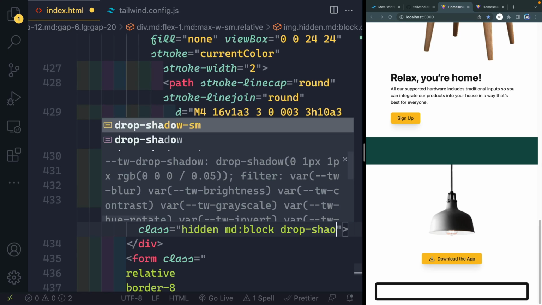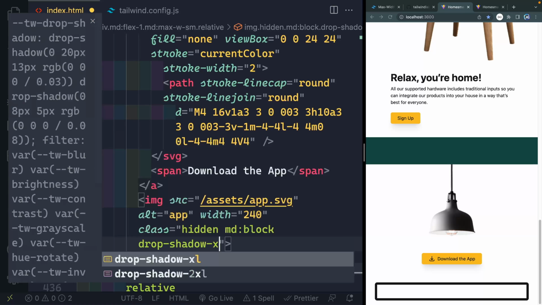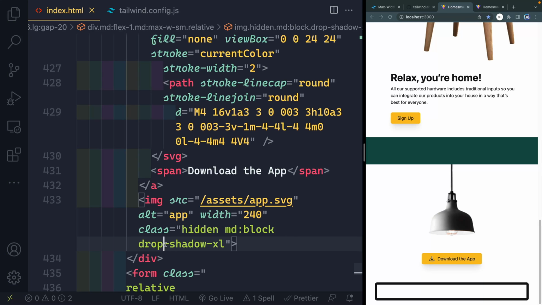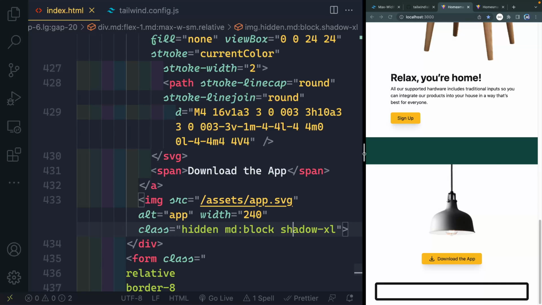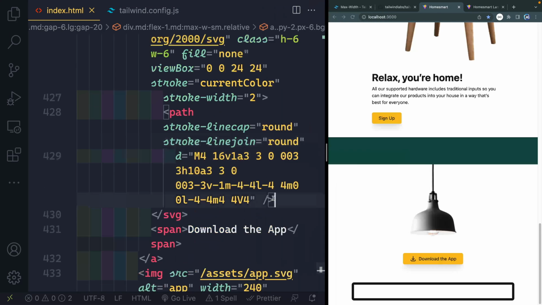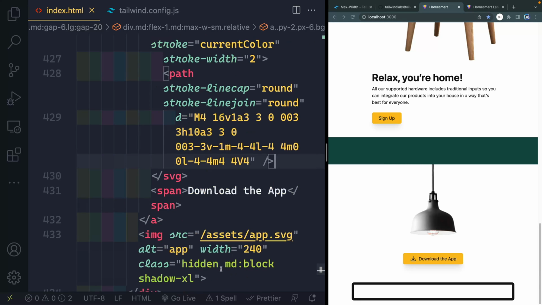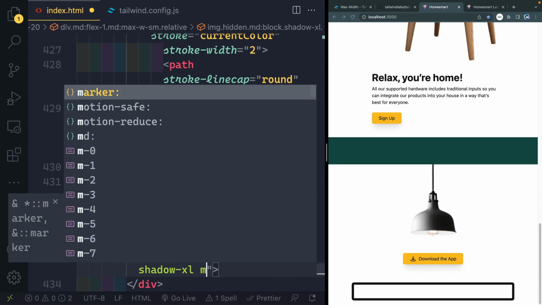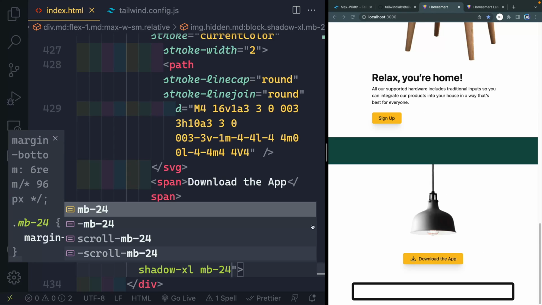Now this will have a drop shadow on it. And I'm doing a drop shadow instead of a box shadow because it's an SVG and it has a box around it. If I did just normal shadow, that's a box shadow. And so actually, let me show you what that looks like. So if I come in here, I don't know if you can see that. Let me give this a little bit more space. So I'll say margin bottom like 24 or something.